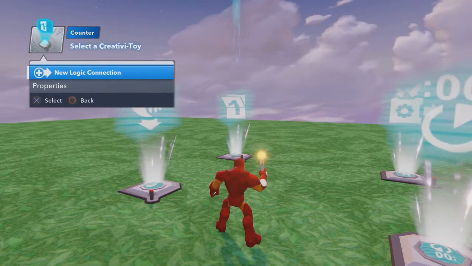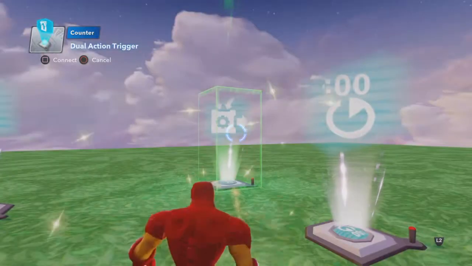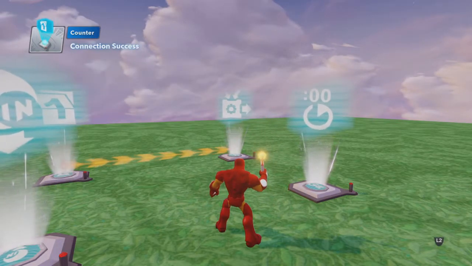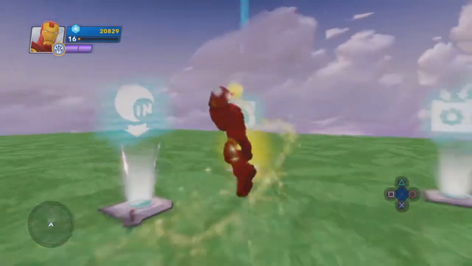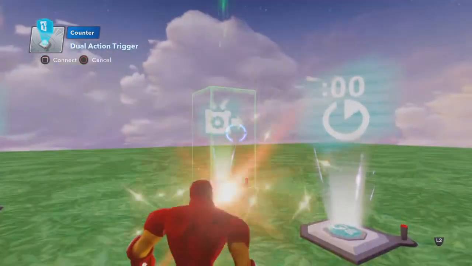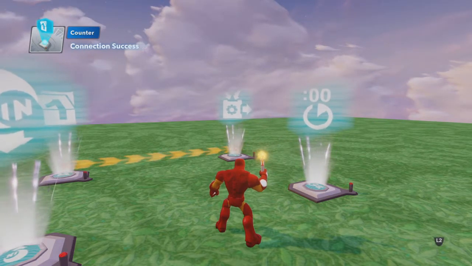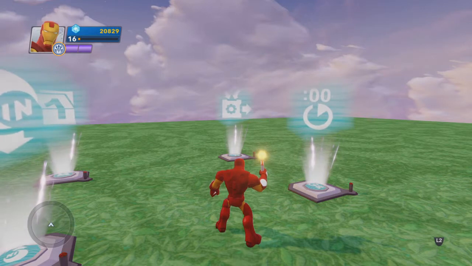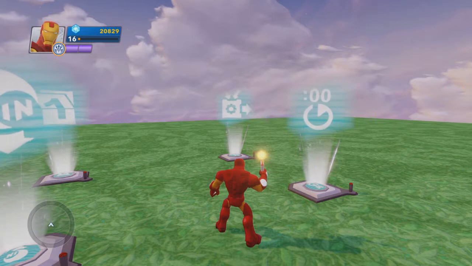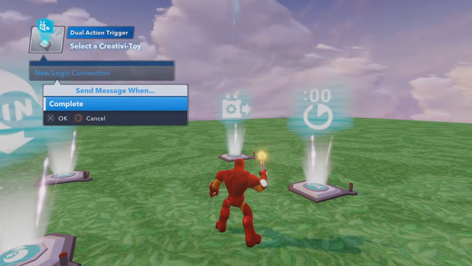Next, we want to set up the logic connection for them. The first one is going to be count change. Whenever we pick up one item, we want the first input of our dual action trigger to be filled. Then, when target reached, we want the second filled. What this will do is, once you pick up the next to last item, it will fill the dual action trigger, and that will start our delayer.